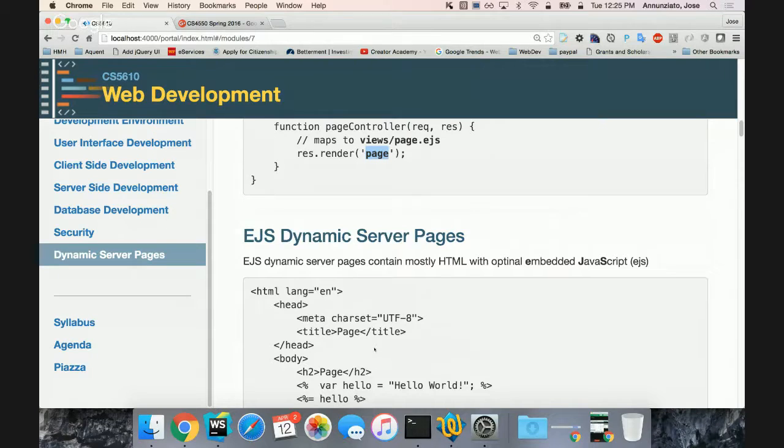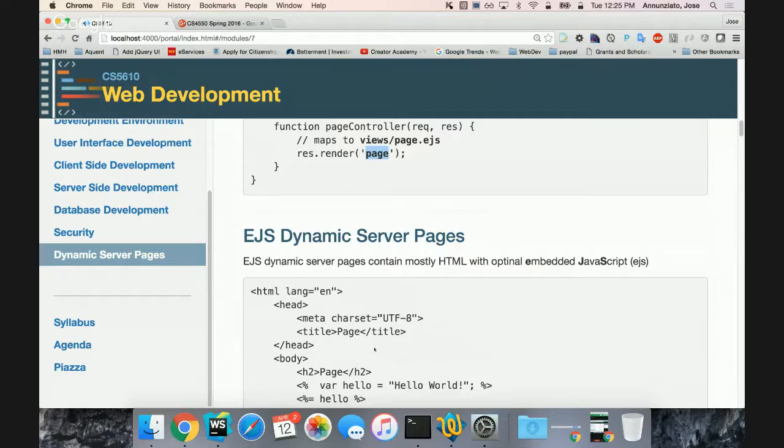Now notice that we're introducing this new character sequence, the less than %. This is a templating language that EJS introduces that allows you to escape certain things, so that you can determine what is static HTML and what is dynamic content.